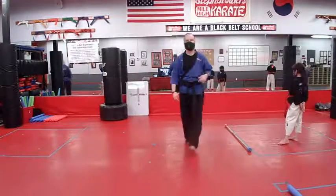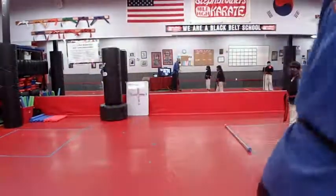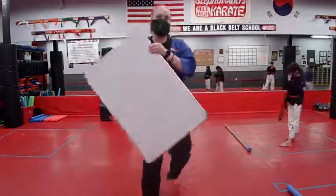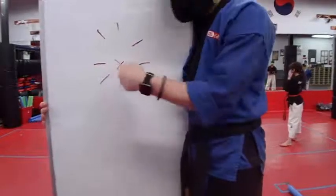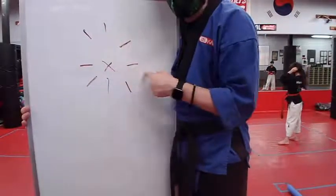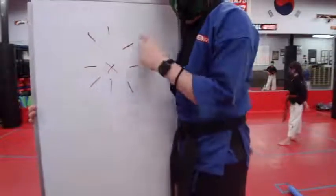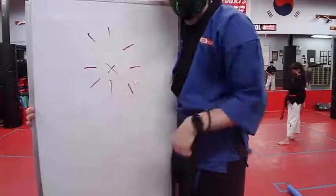But level 3, we're going to be working on some more sparring drills. Alright, so here at the karate school, we got these marks on the ground. For those at home who have not been here, we have these on the ground. They look kind of like this. So you're in the middle where the X is, right? And then you got 12, 6, 3, 9. Then you got your angle here. All right, and today we're going to be working with our angles. All right, so everything we're doing is going to be with those 4.